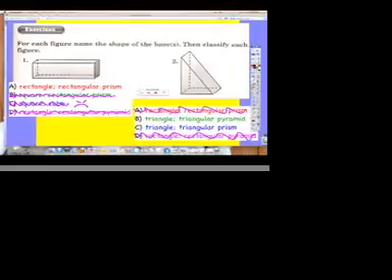Ashlyn, what are you thinking? I agree. How do you know, though? I like that because it has rectangles for the lateral faces. Nicely done. Good job. Did you get that down? So for the base triangle, classifying it triangle and prism. Let's keep going.